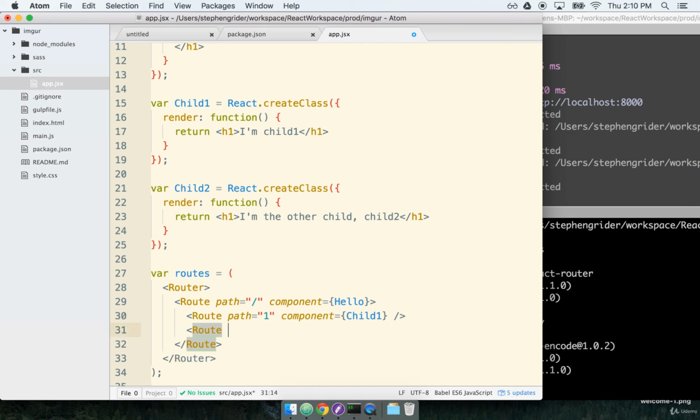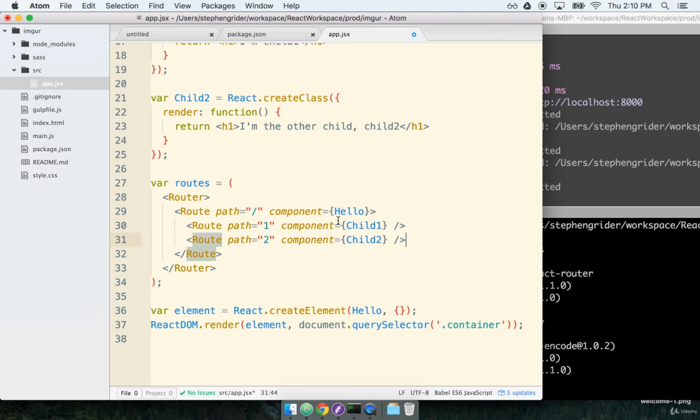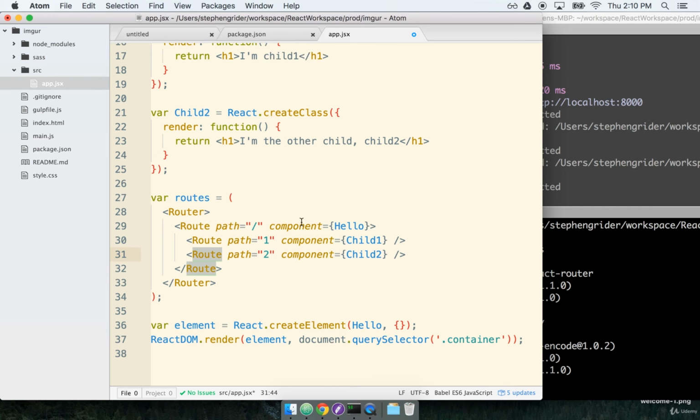And then we'll make route path 2, and its component will be child2. A very common mistake here is the spelling on component. So make sure you have the spelling on component correct. If you have the component misspelled, you're going to get a challenging error to debug.